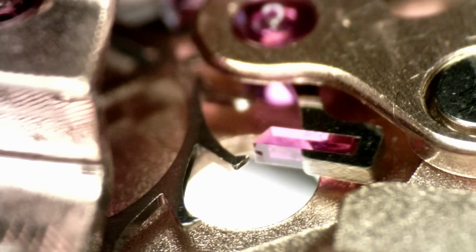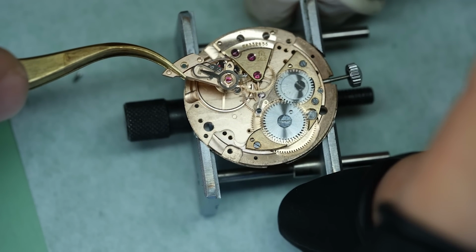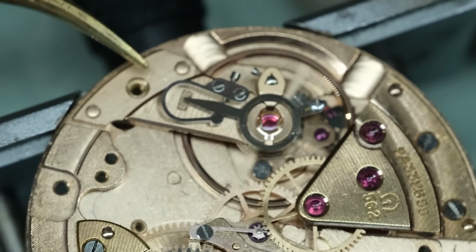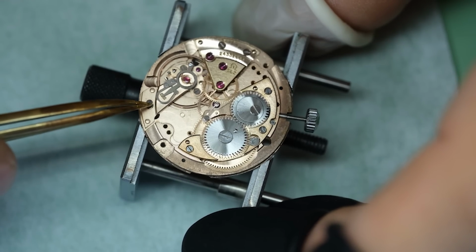With the escapement lubricated, we can put the balance in, and hopefully the watch should start running. Fingers crossed. Yeah, that is nice to see.